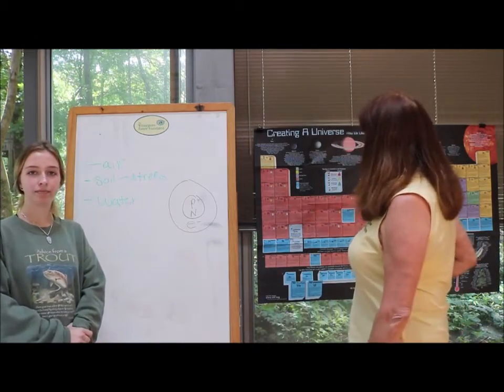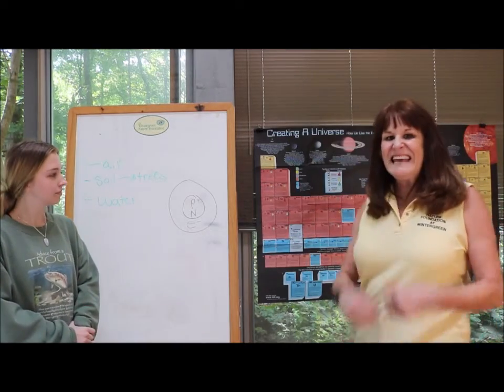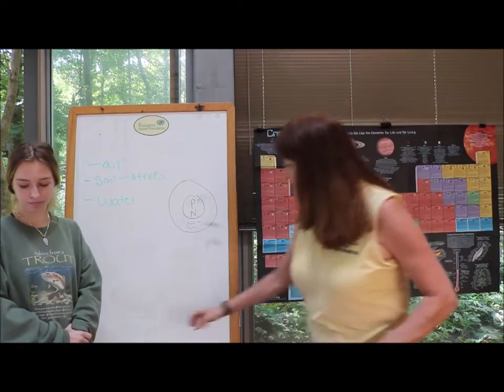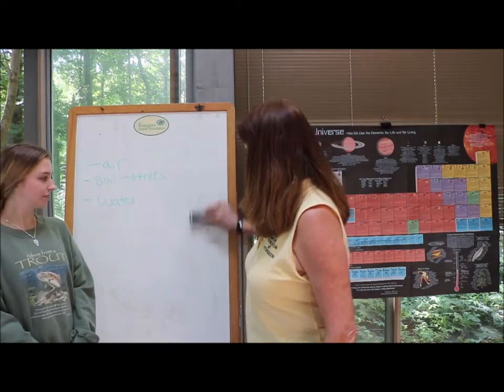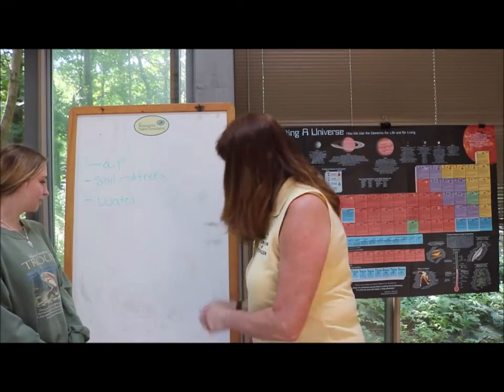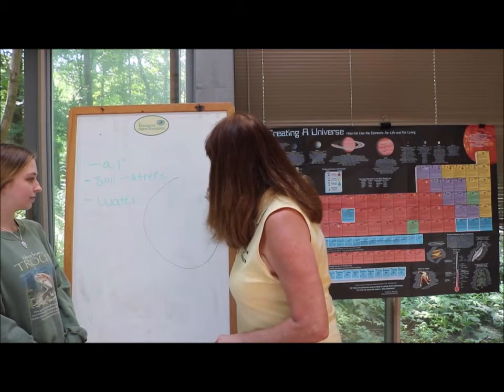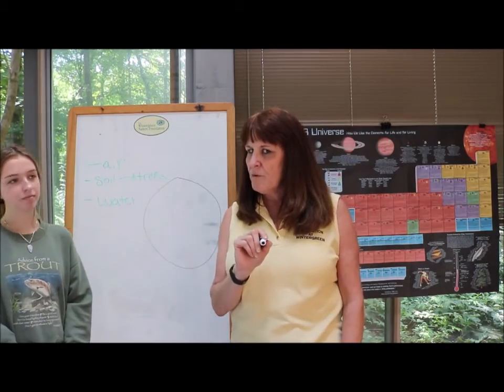So a periodic table will show us all of the elements that we find on Earth. In fact, let's talk about the really common elements, and I know you guys know this. The common elements that make up the Earth's crust. So what did we say that probably the most important would be?